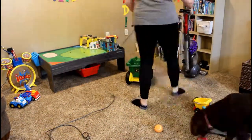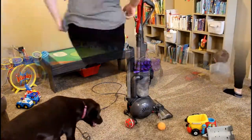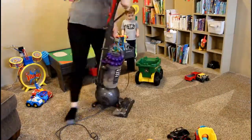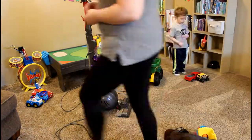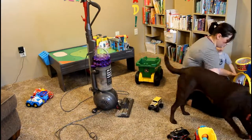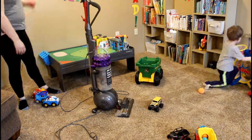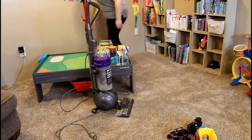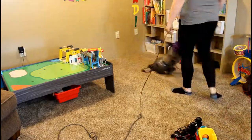Once I got done disinfecting his toys and wiping off all of the surfaces in his play area, I went ahead and started vacuuming and then rearranging his toys so they fit a little bit better and look a little nicer. As soon as I got done with that, I went into my reading corner, which just needed a little tidying up — vacuuming under the couch and figuring out where to put all of those pillows. You'll see in a minute what I'm talking about.